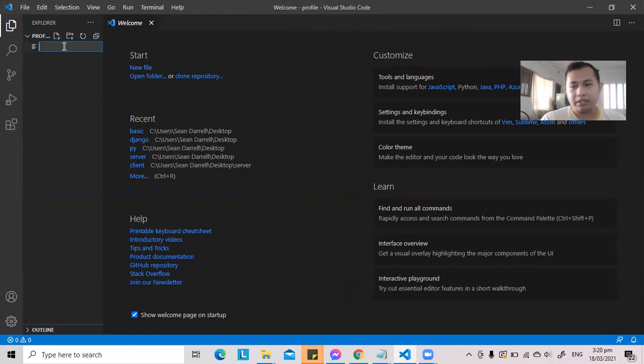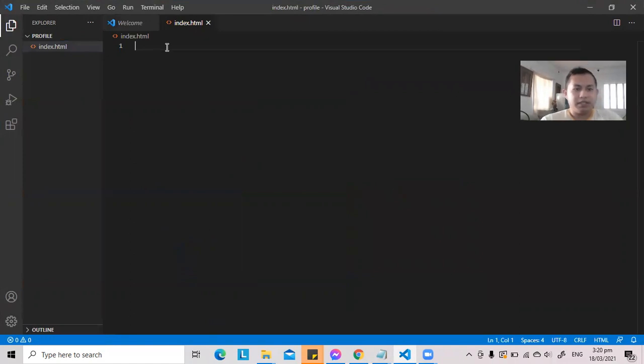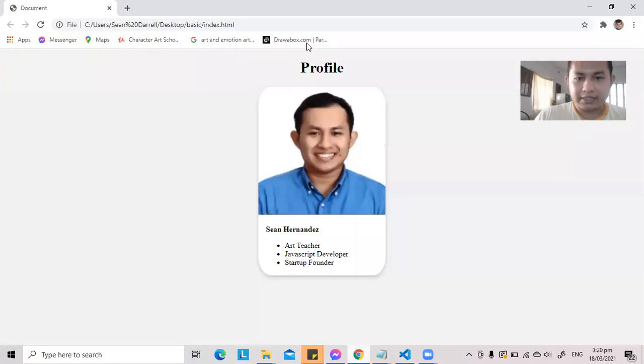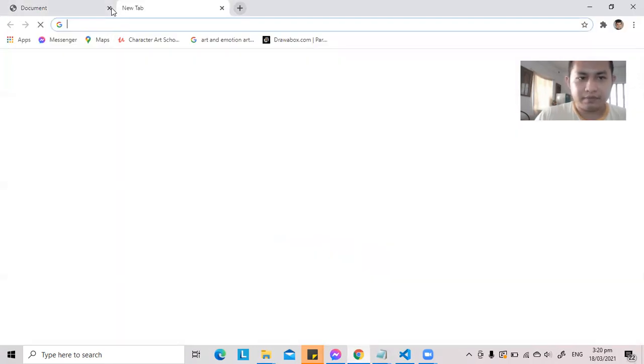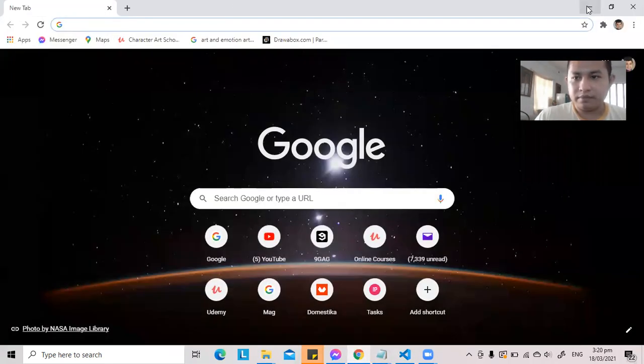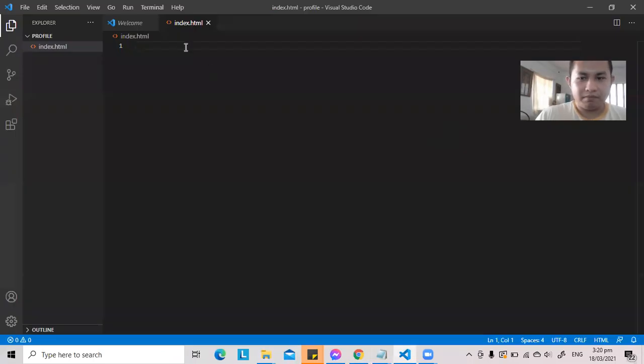and then we're going to create our first file. So we're going to name it index.html. In index.html, this is where we'll be putting the text.